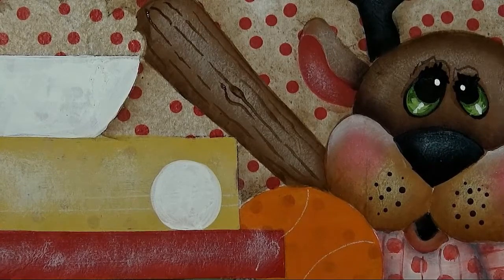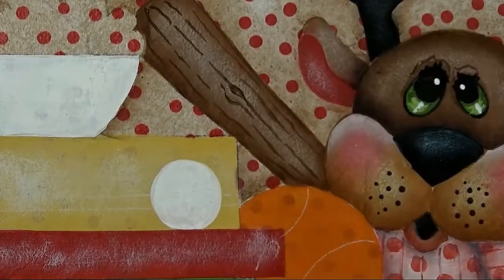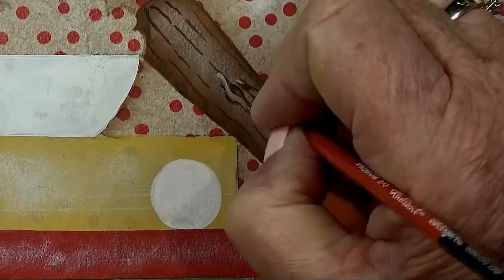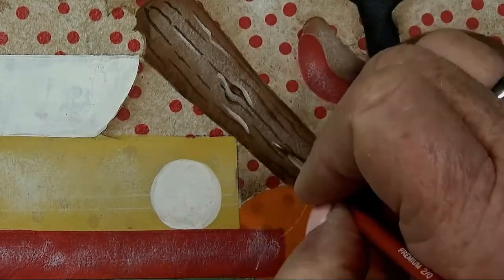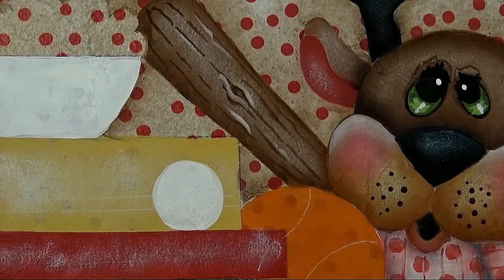And what I'm going to do is take a little bit of burnt umber and just pick up a little warm white to lighten it up a little bit. And I'm going to highlight around that knot hole. I need to make it a little lighter. I'm going to get into that area around that knot hole and just highlight it a little bit and highlight little bits of the wood grain here and there. So not too much. All right, let's dry that.